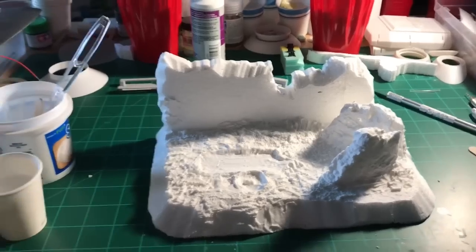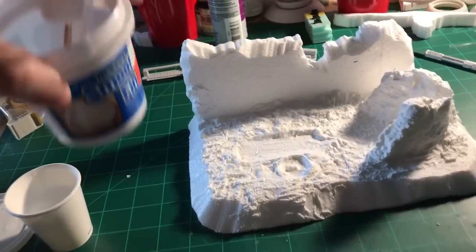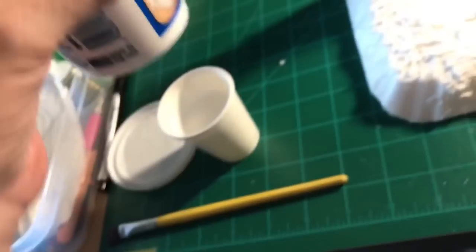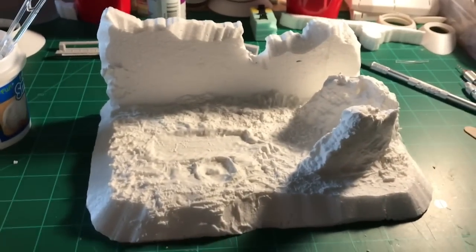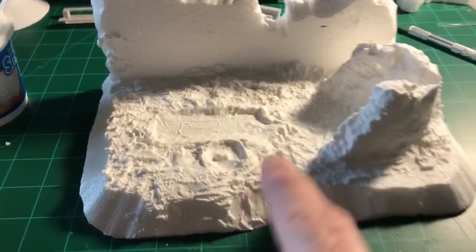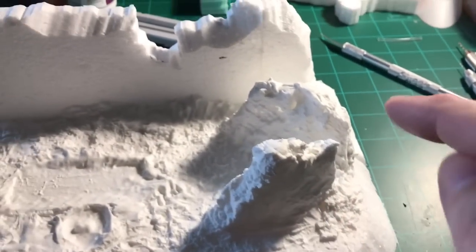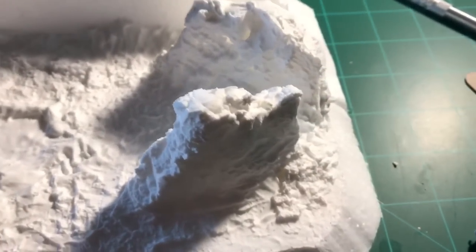All right, so I've started applying the foam paste, the smooth finish paste, onto it. This is what it looks like. It's kind of a stiff paste, but you can put water in it and thin it down and apply it, and it will dry in about 24 hours to a nice foam hard finish, which is nice. So all this detail that I'm putting in is going to solidify and you'll be able to touch it and it won't hurt anything. The parts that I stuck up, little pieces of foam, I built those up with some more of the foam paste to give them some detail.